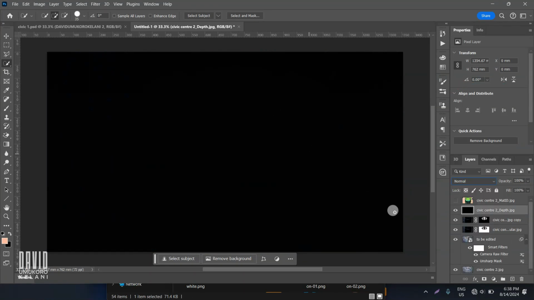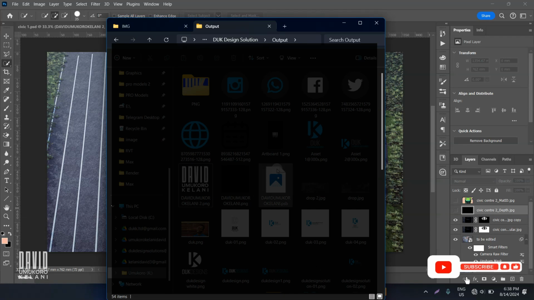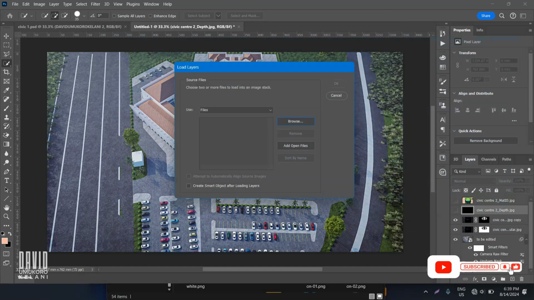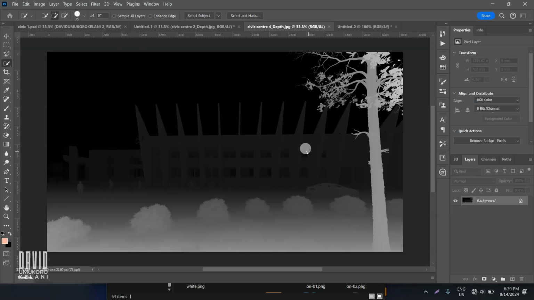So if I have a good depth in the scene, we'll have a little bit of grayish, graduating from gray or white to black. So let me show a quick depth map sample for the main render. As you can see, this scene actually has a very good depth.